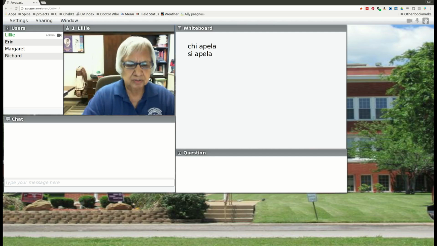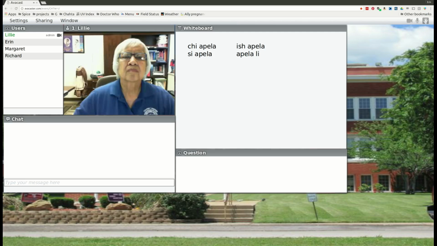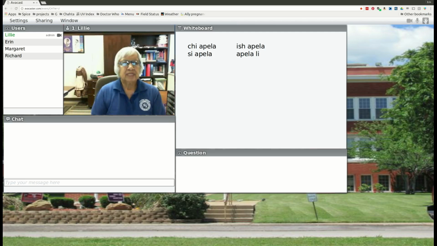And if you're going to use I, then you would say apila li. Chi apila is saying help you. Ishapila is saying you help. So there's a difference in the marker that you're going to use.